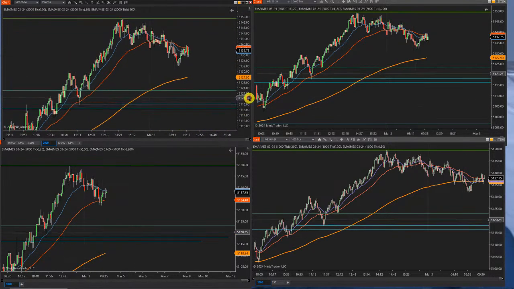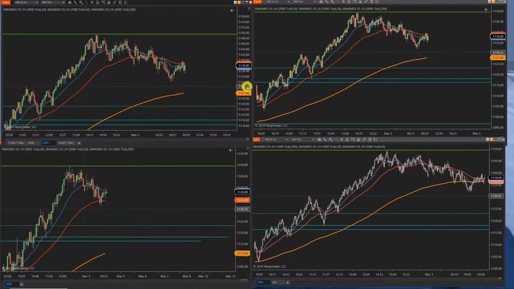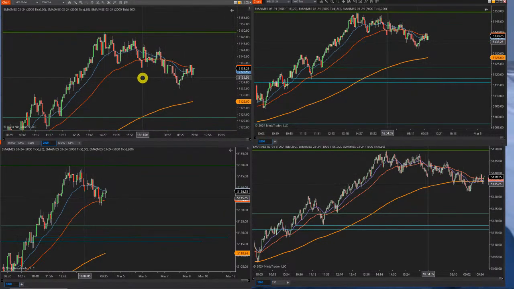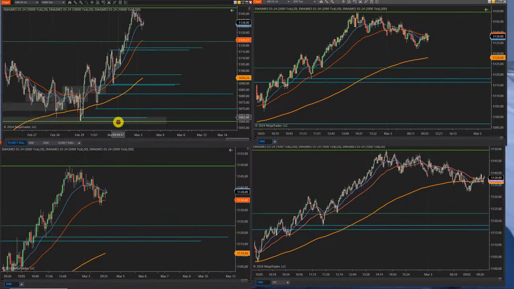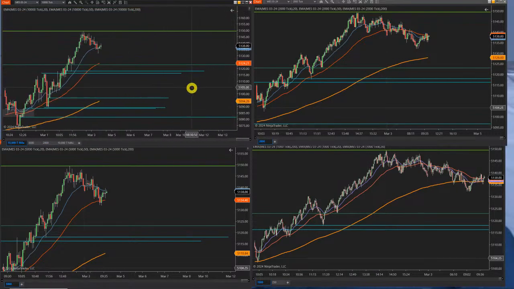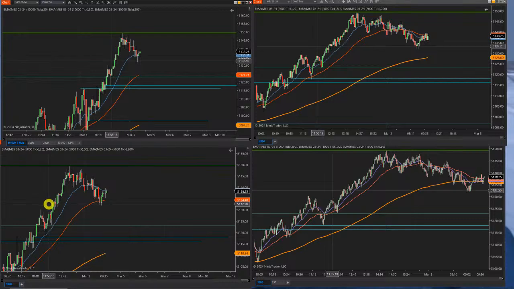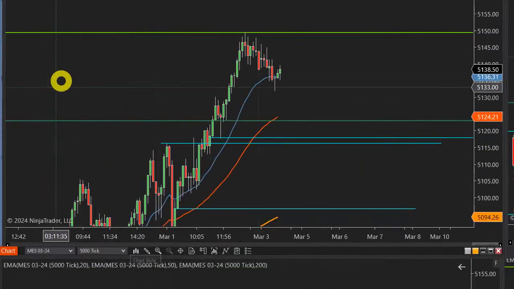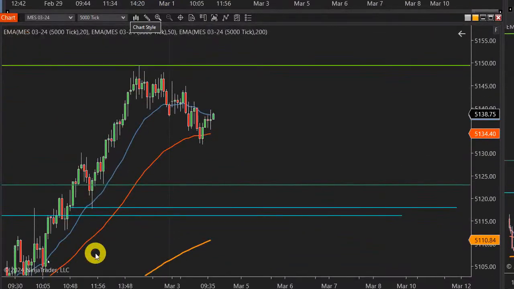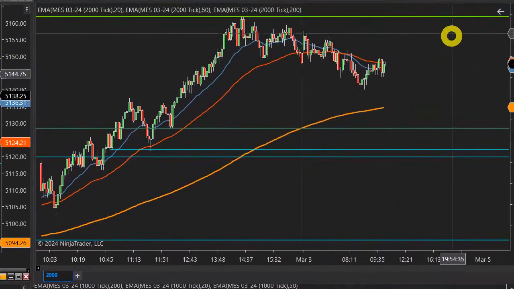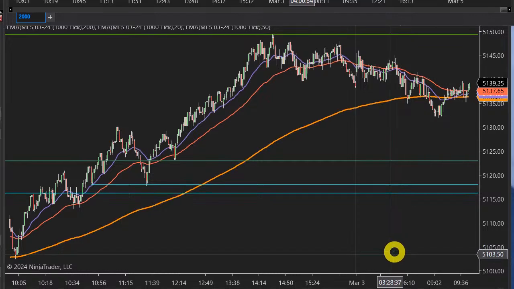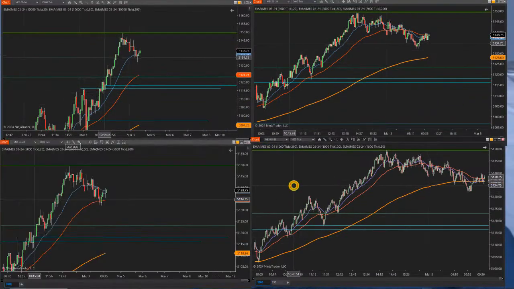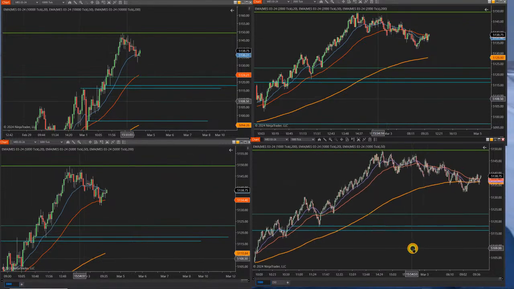And we can see with the moving average trendline strategy, the best way for it to work is on the 10,000 tick chart. Here we go, 10,000 tick chart. It's like the 15-minute chart. This is 5,000 down at the bottom. So we have the 10,000 tick chart up here, the 5,000, the 2,000, and the 1,000. And we sometimes will switch to the 250 if we want, but we're trying to figure out which way this thing wants to go.